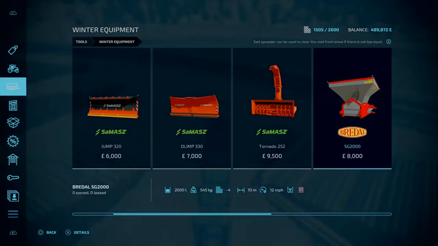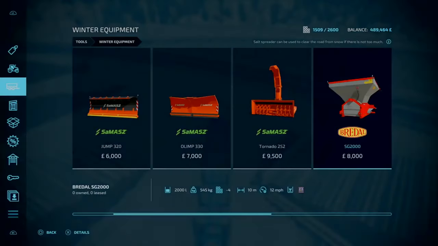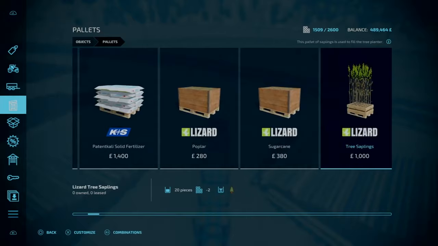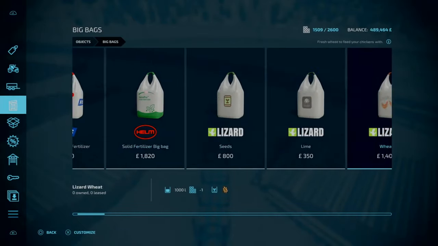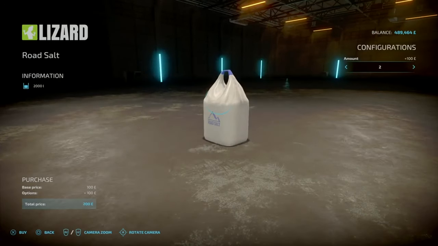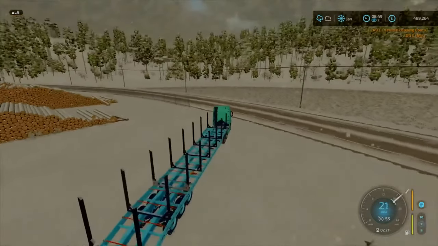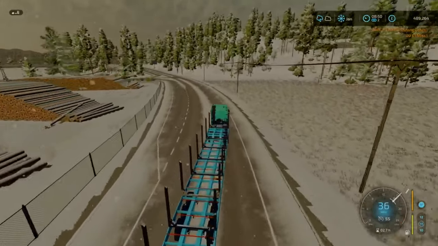Let's go and I know we're going to release stuff. We'll go and release that, and we'll release you as well. We'll get some salt. Big bags perhaps of salt. There we go. So yeah, that is 1400 in fees there. That should be interesting. We'll try that in the next episode.